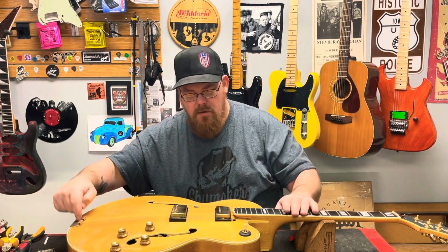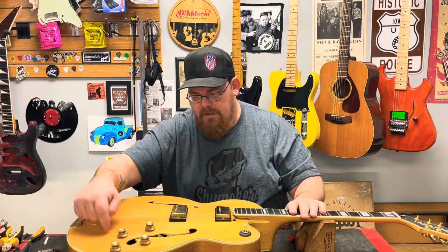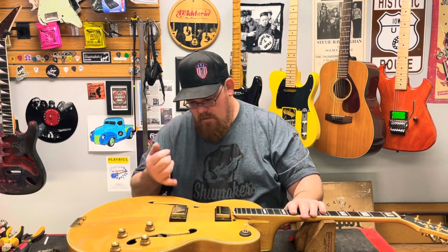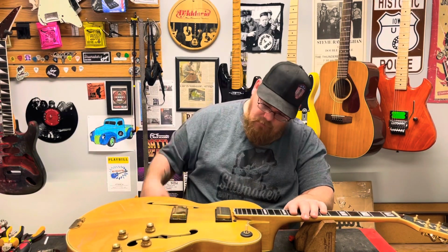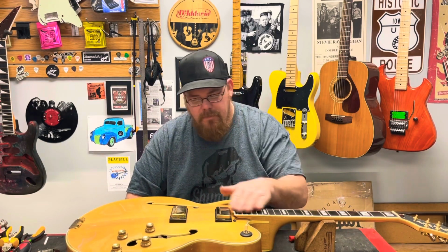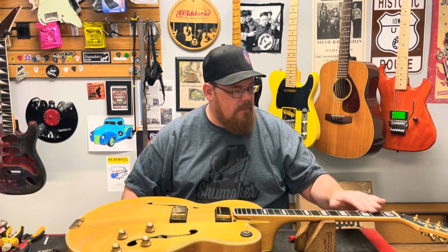All right, so I still hear it. It's not a brace. The braces are nice and tight. So I'm not 100 percent sure, but it's process of elimination, you know? So while I've got the strings and everything off, I'm gonna go ahead and clean it up. I'm gonna do a little polishing to the frets and clean and oil the fretboard, and I will bring you back when we're putting strings on it.